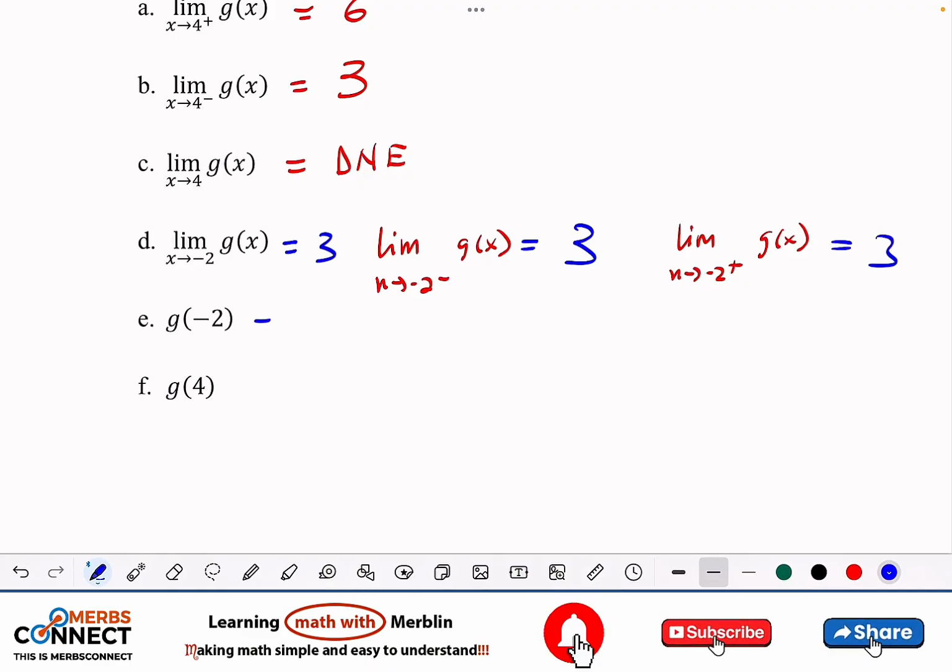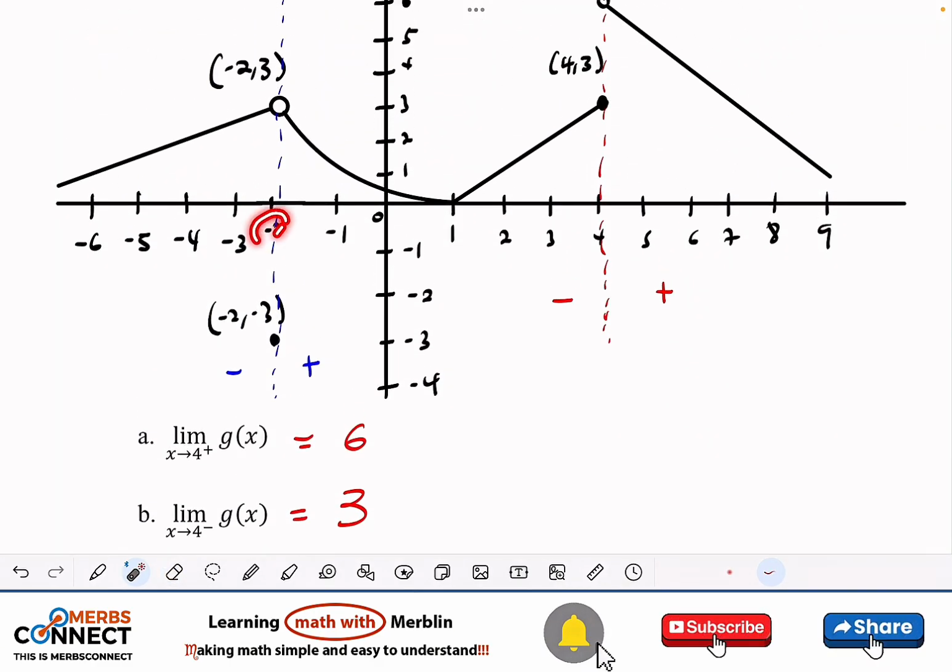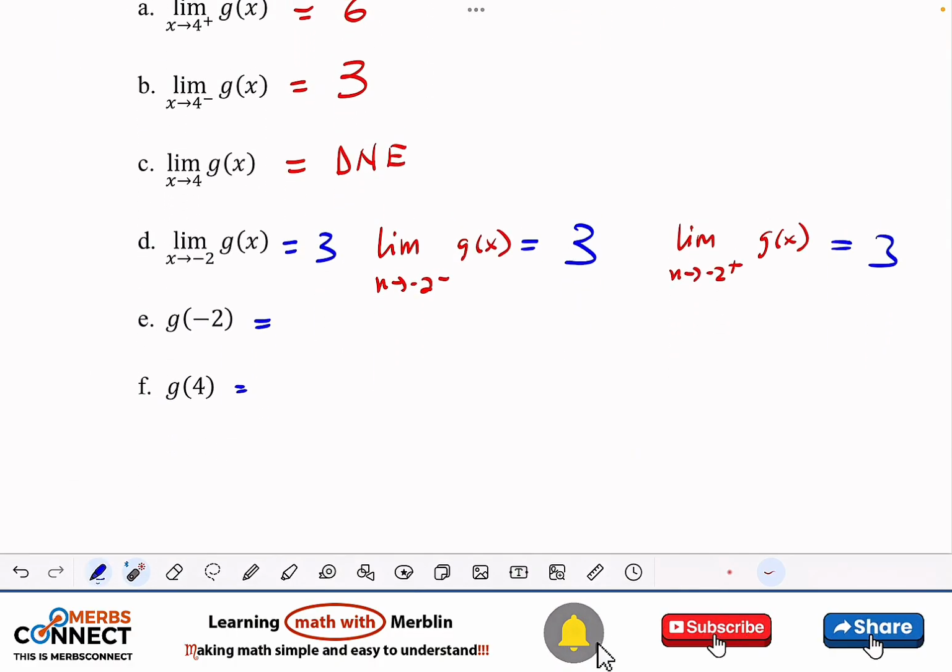Nice. Now, whenever you don't have a limit and we have just plug in, what you need to locate is something on the graph that is, let's say, shaded, right? So these are the ones that are shaded. So let's go and look for -2. -2 is here. We can see that there is one shaded here. This is open. So we don't like the open. We want the one which is shaded. We trace it and we have -3. So this is equal to -3.